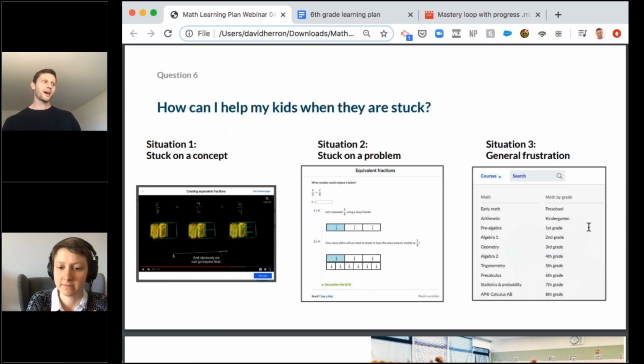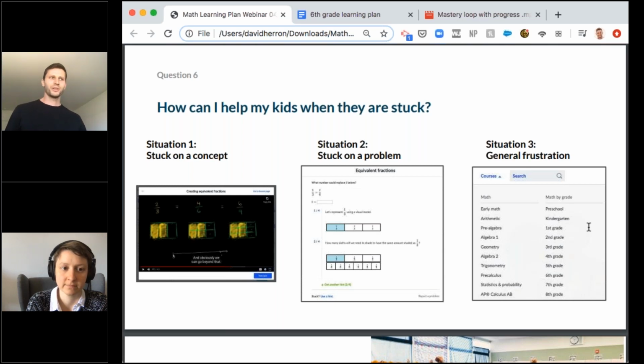The last one that I want to talk over is how you might help your kids when you are stuck. I taught 9th grade Algebra 1 for most of my teaching career. And even though I was a math teacher, if I were asked by someone more at the 4th grade level on how to break down a skill, it would be tough because it's hard to know how to teach something at that level, given what they understand currently. So don't feel the pressure that you have to be the teacher.